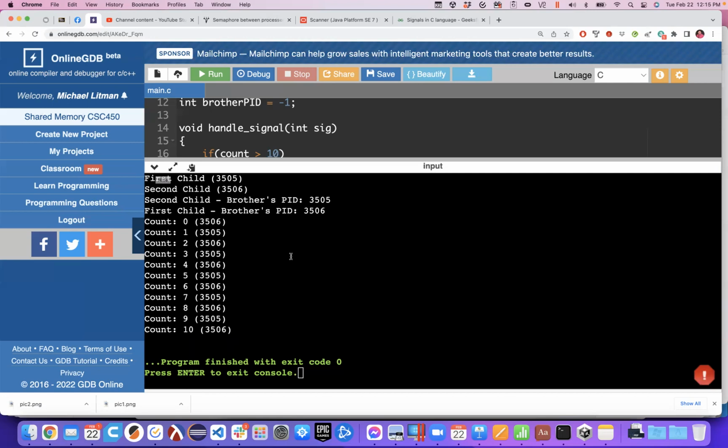Would it be easier, maybe not easier, but does it make more sense to just put count in shared memory? I thought that's what you wanted us to do. I don't know how much that changes. Yeah, and we're going to do it. I mentioned that a few minutes ago, because right now we're kind of playing a game with our own local copies of count, right? Since both children know the job they're trying to do, they're keeping track of their own count and then incrementing by 2 each time, and they're just kind of making it work.